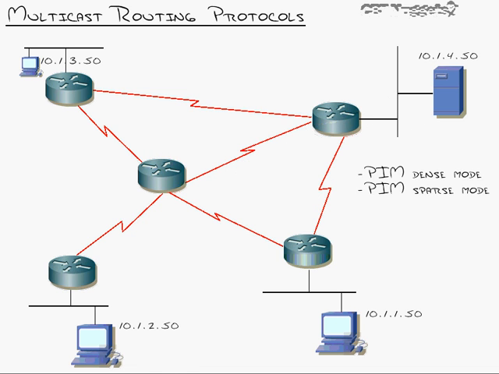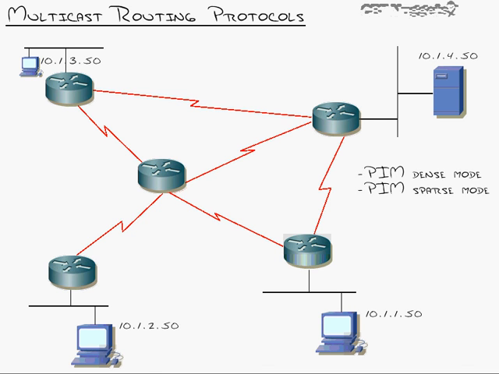Now to the specific protocols. You can see them on the screen, PIM dense mode and PIM sparse mode. Before we get into the details of those, let me tell you, there are more multicast routing protocols out there. There's even a flavor of OSPF that does multicast too. But the two that Cisco elected to put in the BSCI world were the two PIM modes, which stands for Protocol Independent Multicasting, because they're the most popular. They're the ones that most people use. Very, very easy to set up.